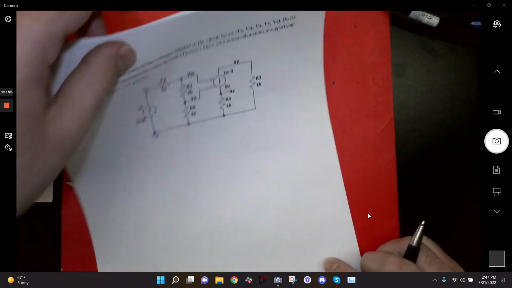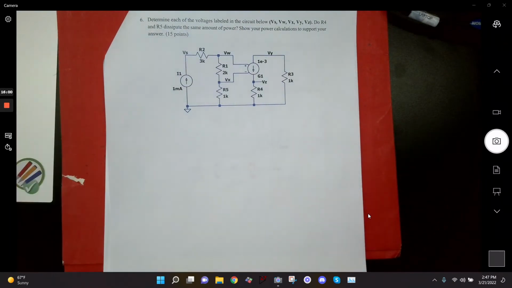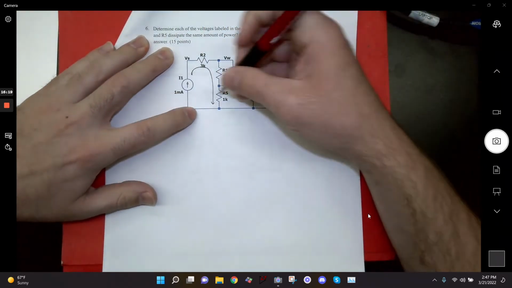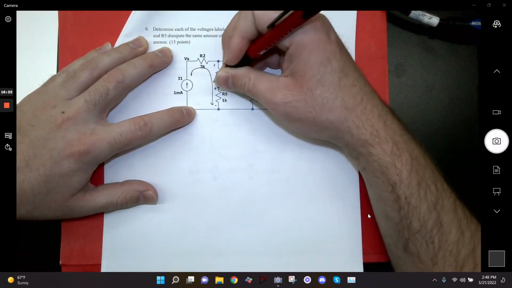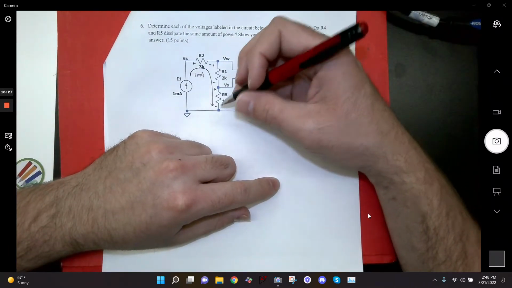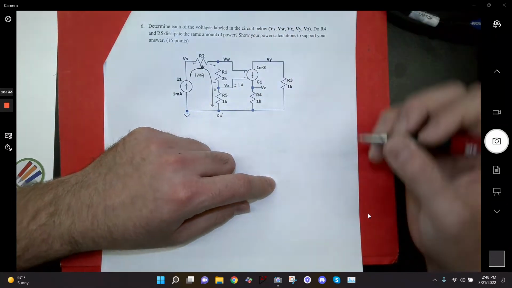All right, now this last one. All right, so this one was not too different from your homework, the last homework I gave you. Although maybe it tricked some people up. So basically, in this little loop right here, we've got 1 milliamp flowing, right? So I know that I've got plus minus, plus minus, plus minus, and it's just 1 milliamp. So right off the bat, I know this is 0 volts, and I've got a 1 volt drop across R5, which makes Vx equal to 1 volt.